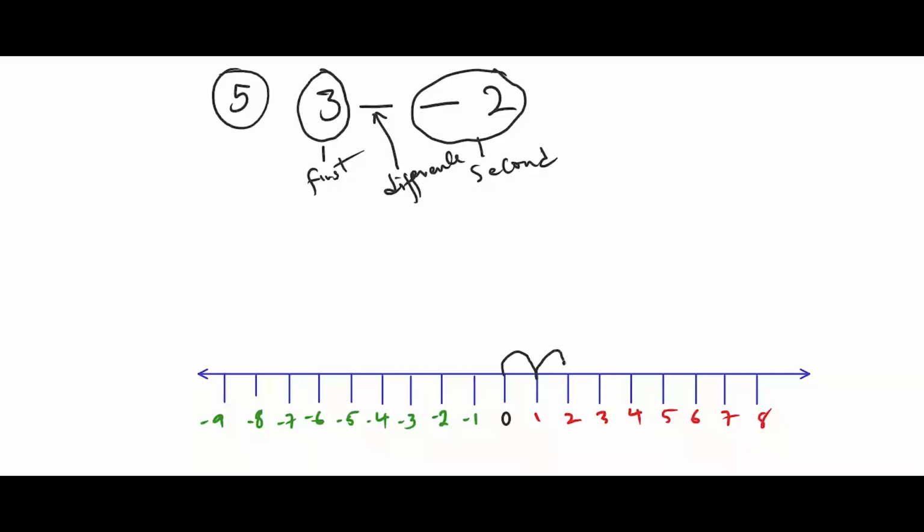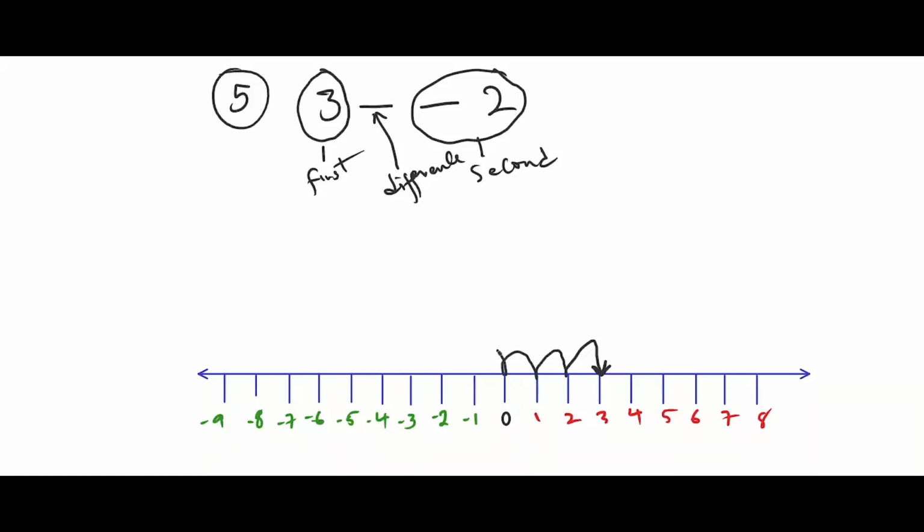1, 2, and 3. I'm here. Okay. So the second number is what? Is negative 2. Since we want to see the difference between the two, I have to start from the origin. Why am I starting from the origin? Because I want to see the difference between the two. Otherwise, I would have started from my present position and gone backward 2 times. But I won't do that because I want to get the difference. It's like the gap between the two. So that is why I have to start negative 2 from the origin and go towards the negative side.